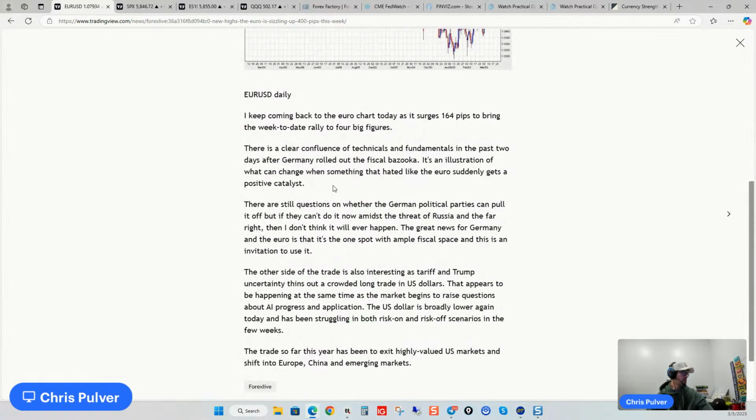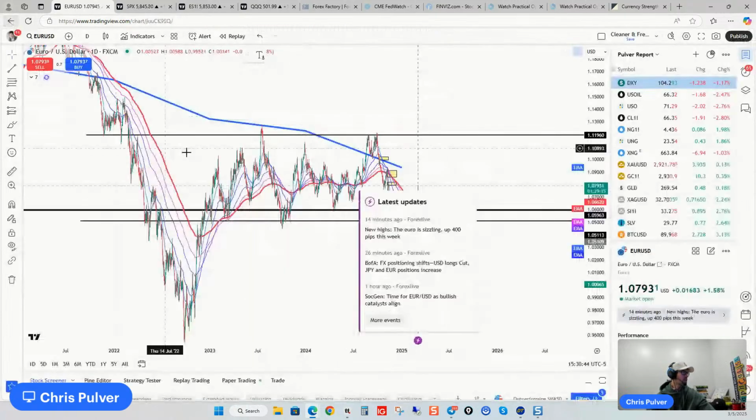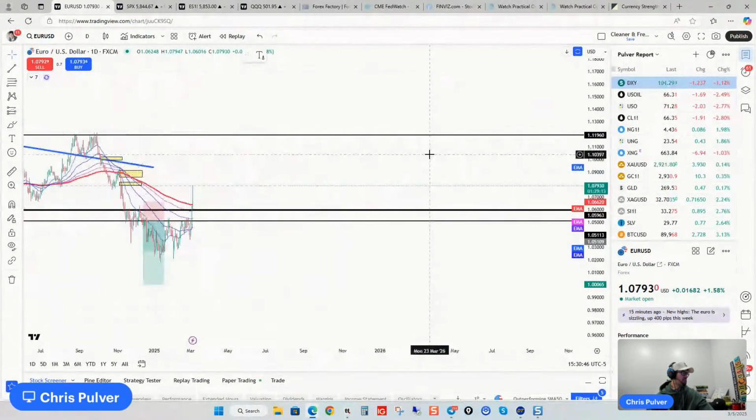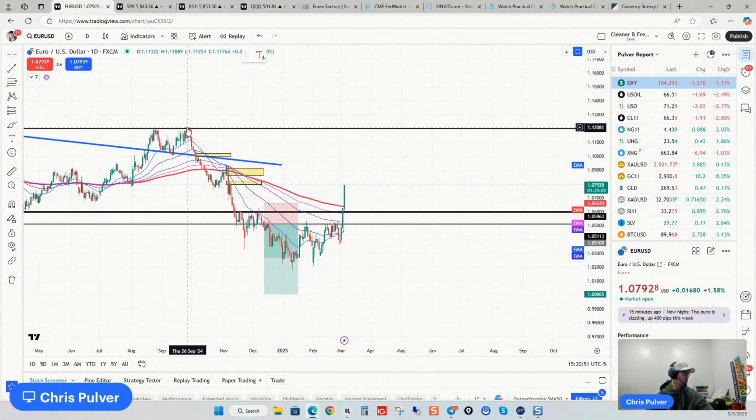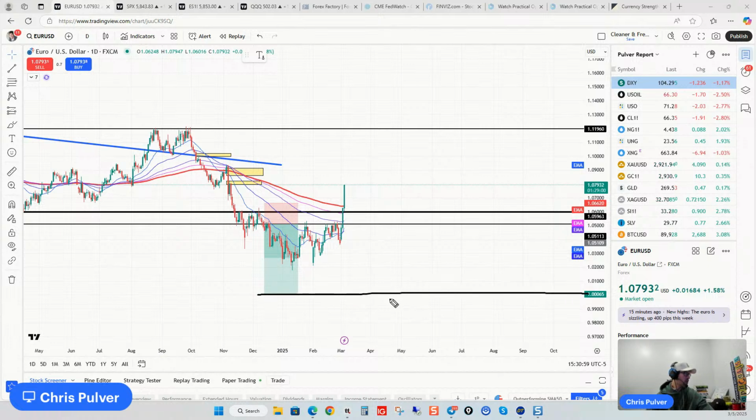But fiscal policy is now showing its teeth, and it's hard to catch, right? You see this move, and you're like, "Oh, I knew that was happening." No, you didn't. I didn't. This was down since 112 all the way down to 102. This thing's down 1,000 pips. I would say what I'm disappointed in is I wanted to see if we could get down to sniff out parity, because I would have gotten long back to 105, 106.